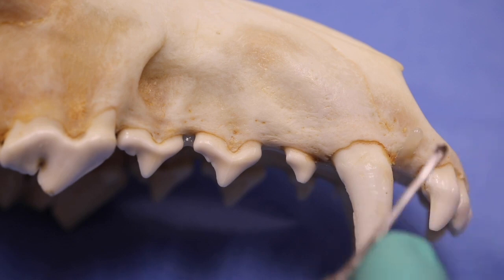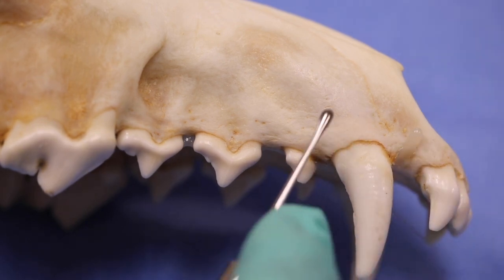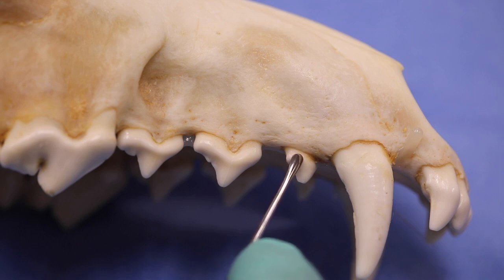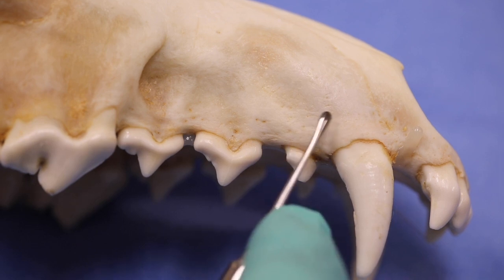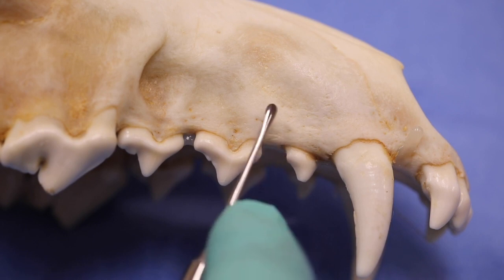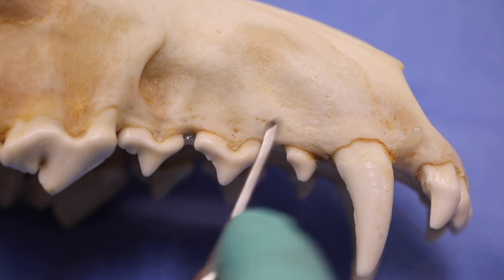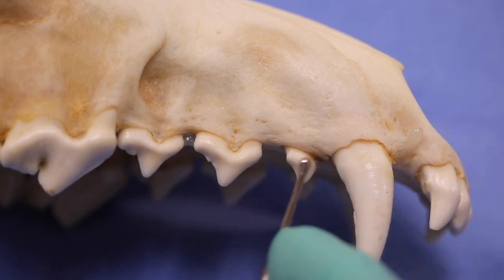So in using this, the tendency is to push this way with the elevator, so we place it underneath the marginal gingiva, and then we want to force it up toward the apical area. That's absolutely not the way that we want to do this. Number one, we don't want it to be parallel to the tooth. Number two, we want it to be at a little angulation, usually about a 15-degree angle.